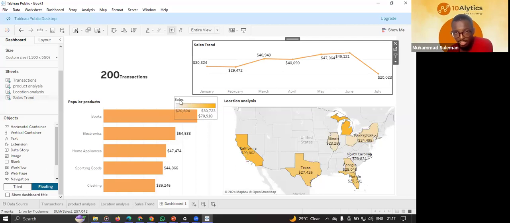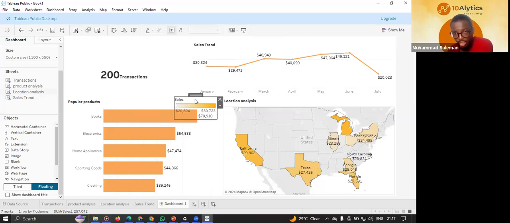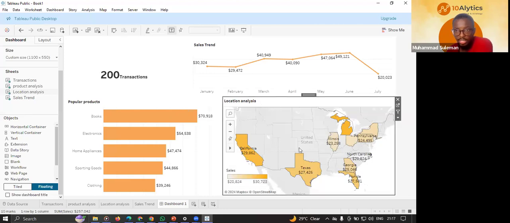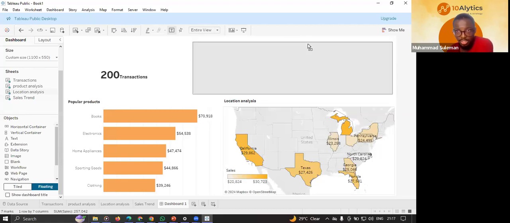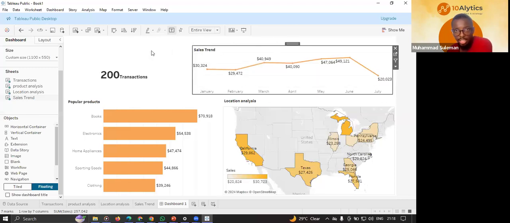So finally, you have this icon here, this legend. Okay, for this map. This legend is for this map, showing that this darker shade of orange is for the higher values, while the lighter shade is for the lower values. All I need to do is to bring my cursor to this handle on top of it, to drag it. And I can drop it here, right on top of the map, so people can see that this is the legend for this map. Okay, I'll reduce this a bit. Right, fantastic. So that it gives me space for my dashboard title.